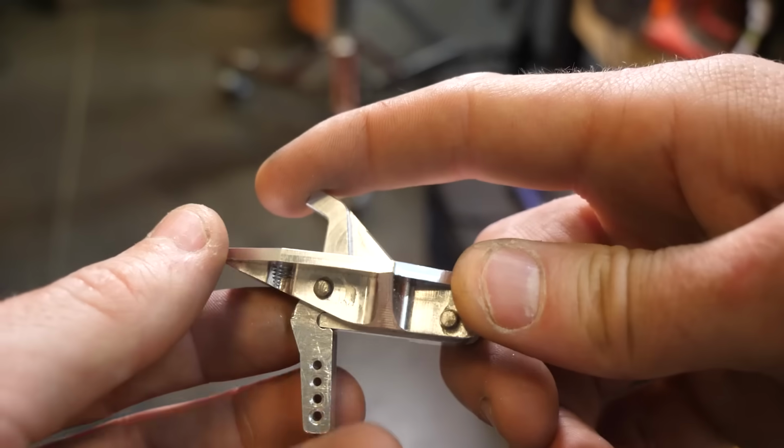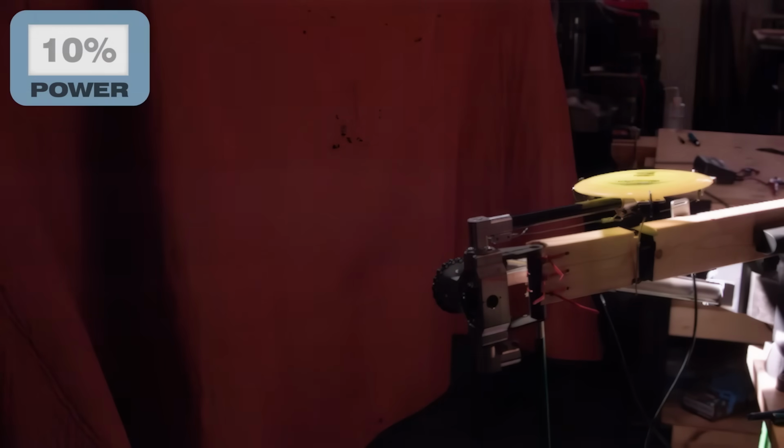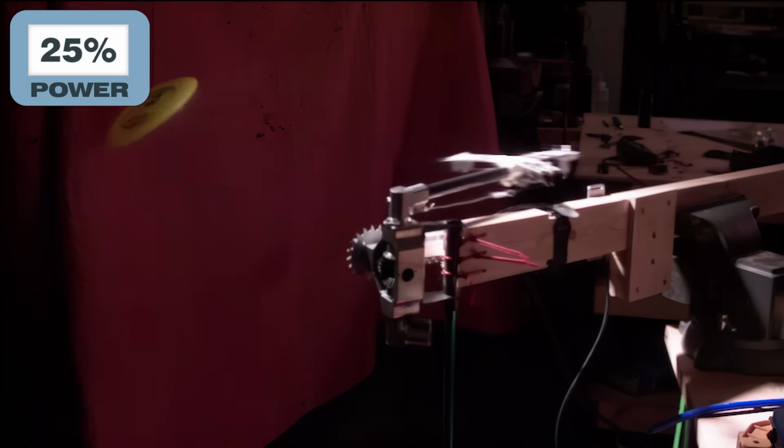Okay, this should be practically unjammable. All right, 10% power, here we go. All right, that looks great. 25%. What? So it kind of looks like the disc is catching air under it and getting forced out. I love how we now have the opposite problem of jamming.